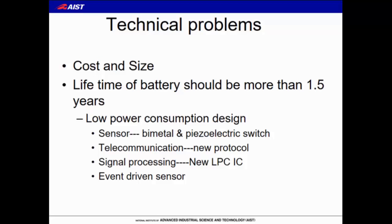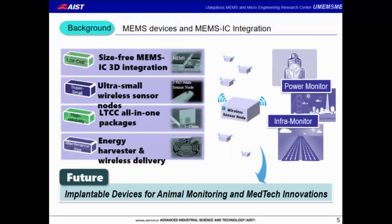So that's partly okay to detect bird influenza, but we still have the problem of cost, because as you know, to make such a sensor node, at least $10 or more is needed, but the price of a chicken is nearly similar. So this work is quite interesting for developing the technology, but the problem is the economic point of view. We need much more effort to reduce the cost of the sensor node.